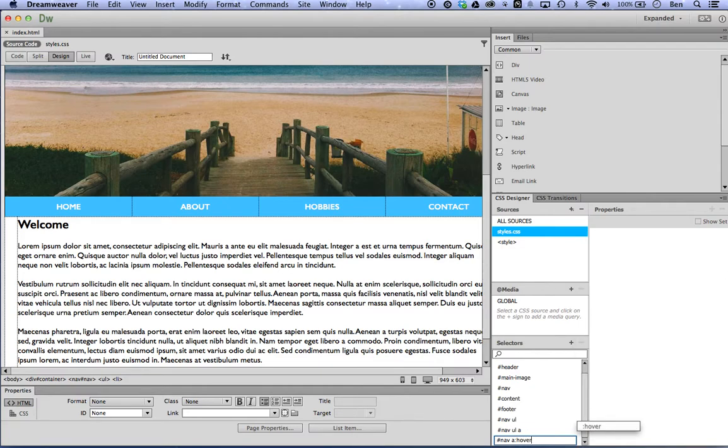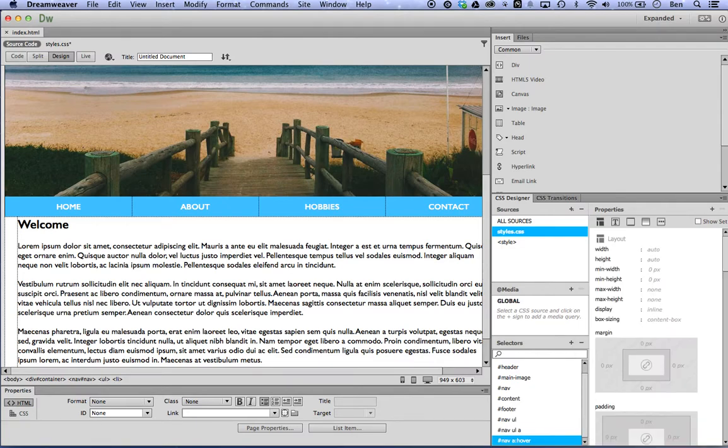And this is called a pseudo class. It's similar to a class, but it adds a bit more to the class we had initially, because we're keeping all the same styles as we had in the nav and UL, but we just want to add a little something special when somebody hovers over their cursor.